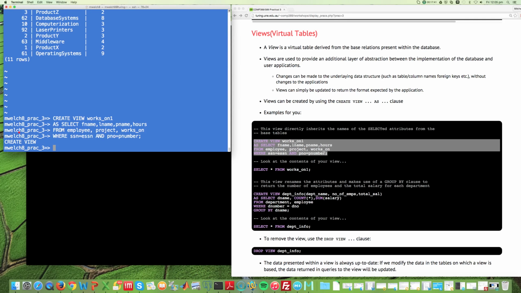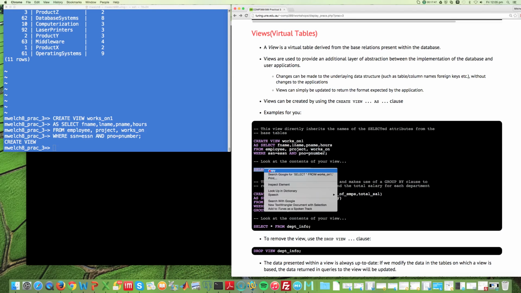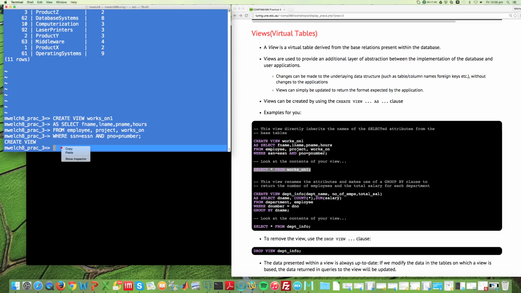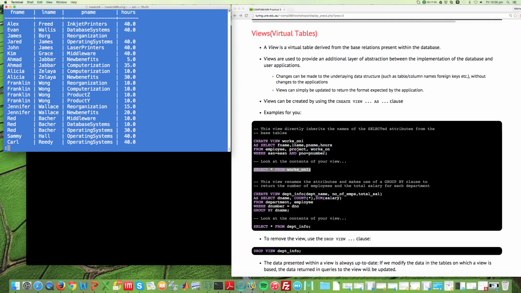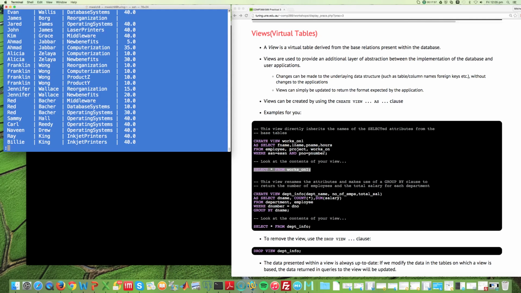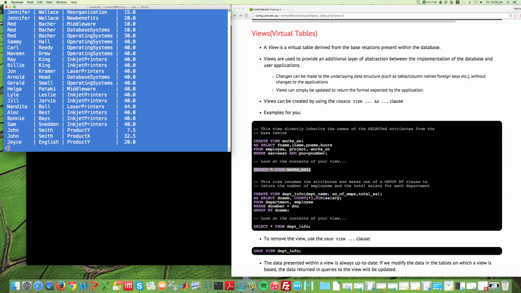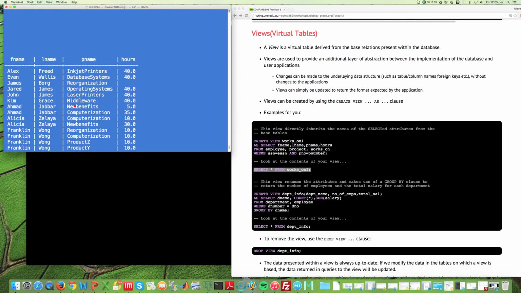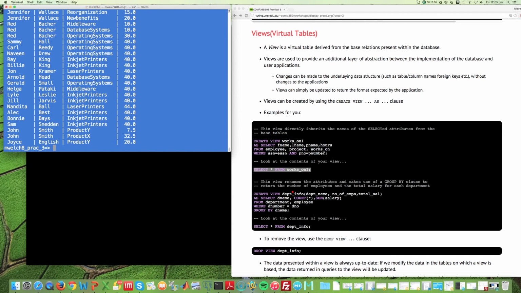So we've created our view, and we've got our create view prompt return there, and we can go and actually view the data in that table through a standard select statement. So we treat a virtual table exactly as we would a normal table in our queries. You can see there that all of that data has been joined together for us, and we're only returning the columns of data that we've specified there. So we've created another view for the database that's based upon these base tables lying underneath here.